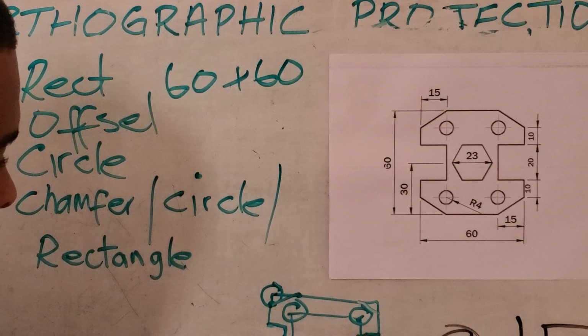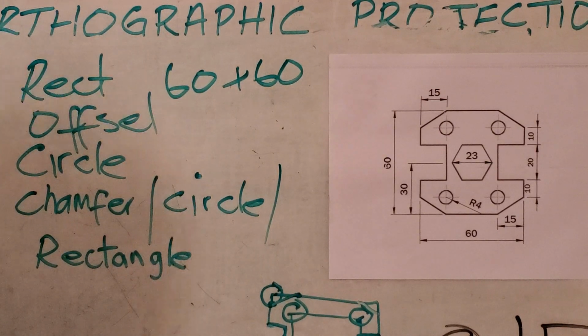To get this part right here. And of course, we could delete this rectangle because we no longer need it. We could delete that. So we'll get our chamfers by using that all the way around.